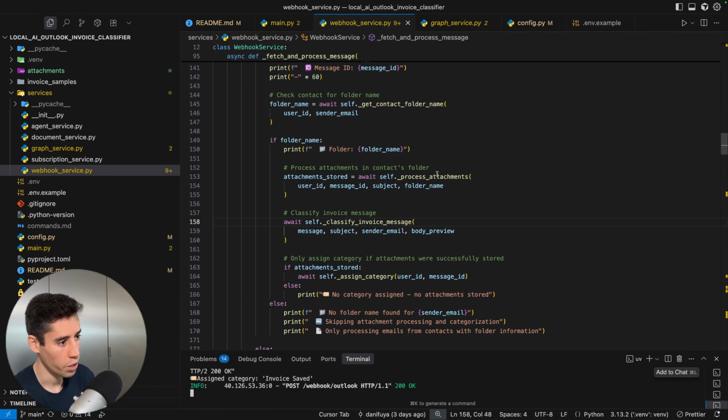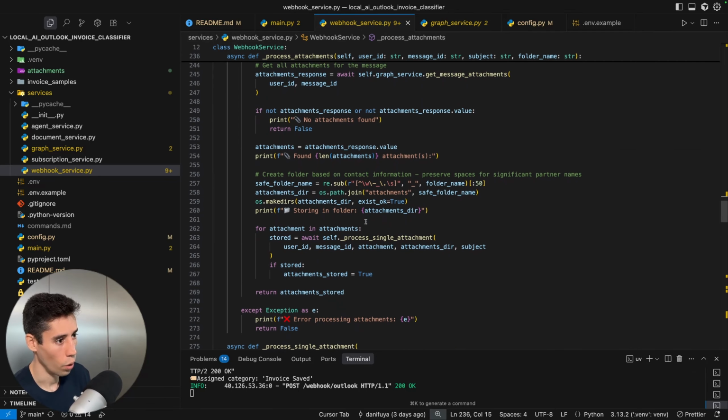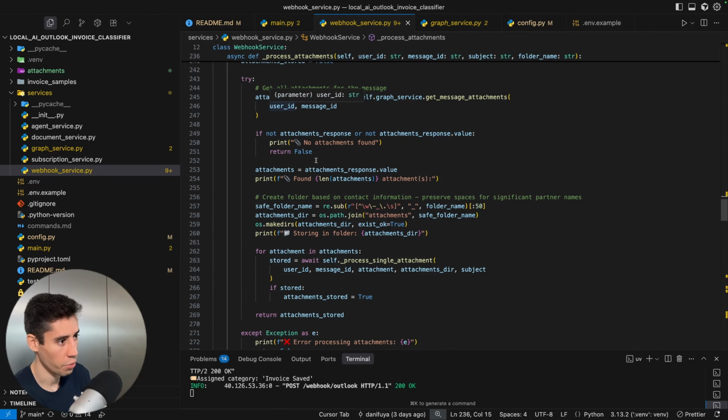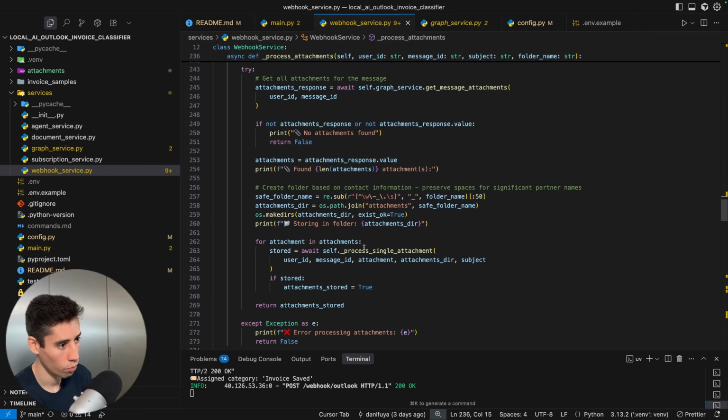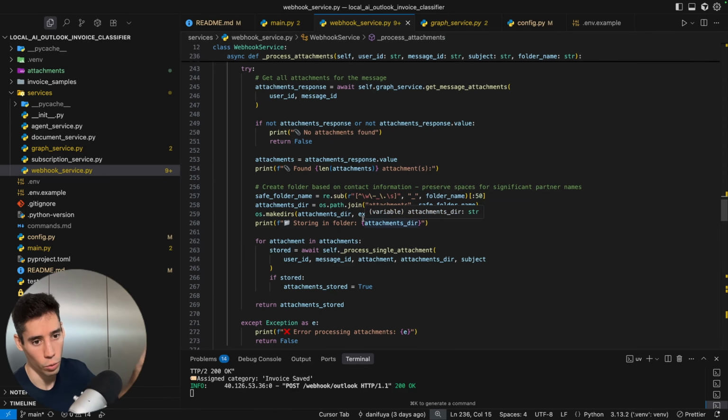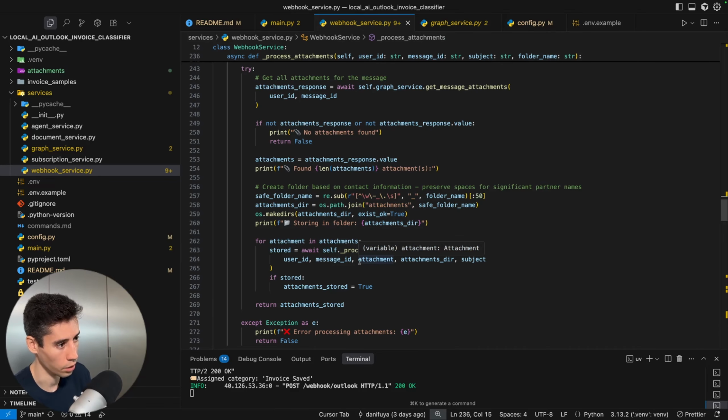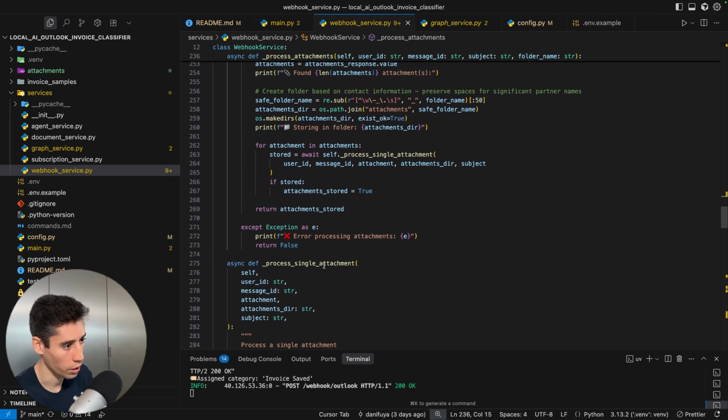We also have this process attachment and this assign category. So for the process attachment, we are taking the file, get message attachments, and we are creating a folder. Okay, remember that the folder is the one that we are setting in the spouse name, in the significant other field, and we are storing the attachments there.